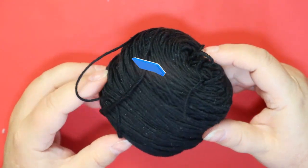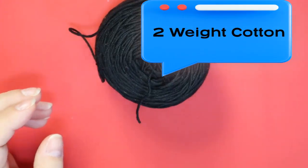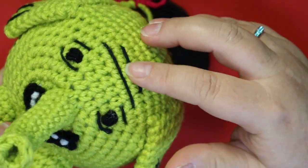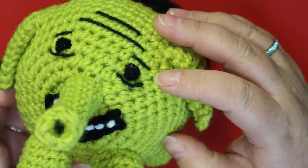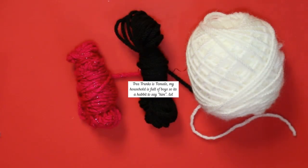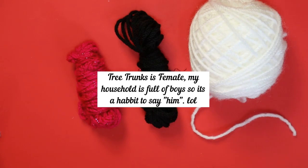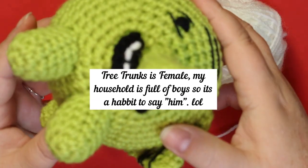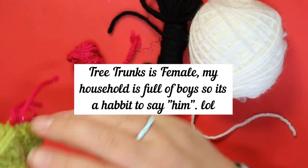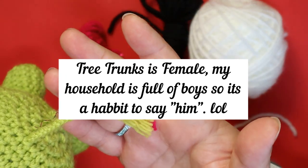And then I'm using this 2-weight cotton, and that's going to be to put his little lines on and his little worry lines. I just sewed these eyes on. I also have my little bits of scrap yarn for the project. This white is going to be his teeth, the black is going to be for his mouth, and this pink is going to be just the little bow on his tail.